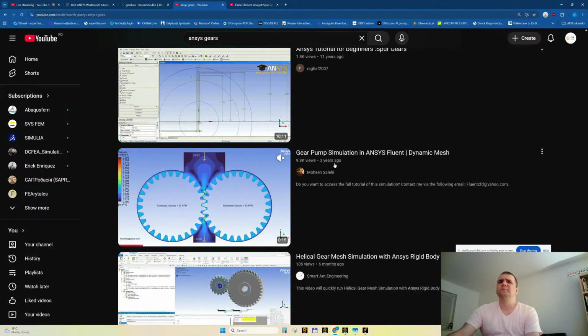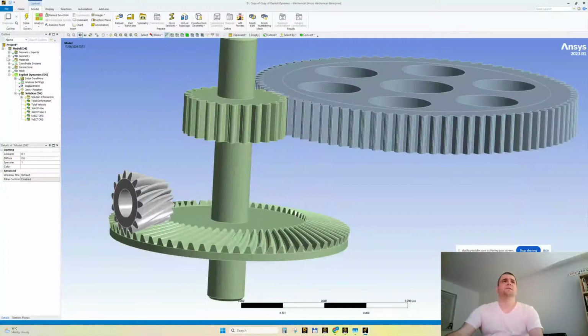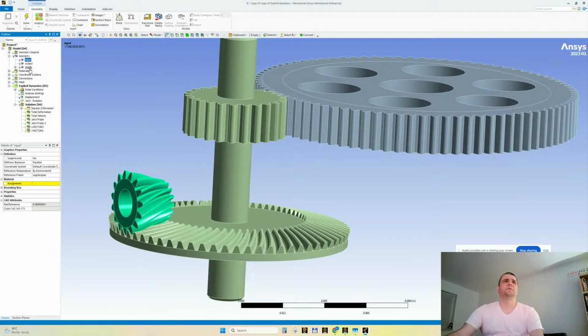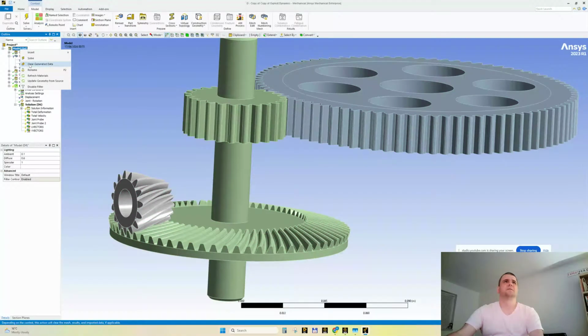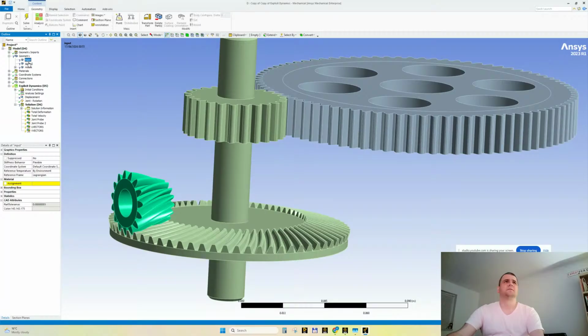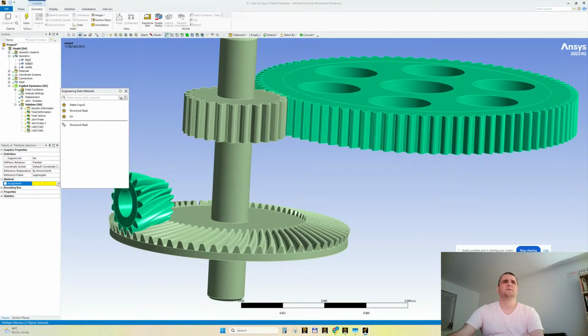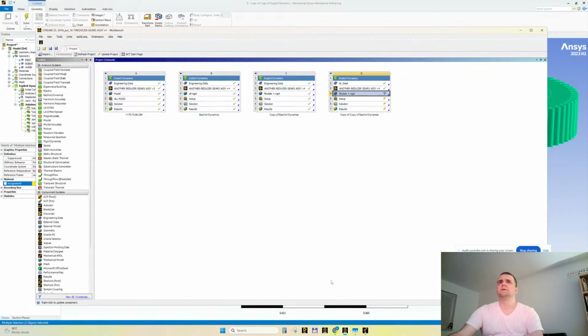This is so nice. I need to see it. So we have a question mark because everything should be structural. Structural steel nonlinear.